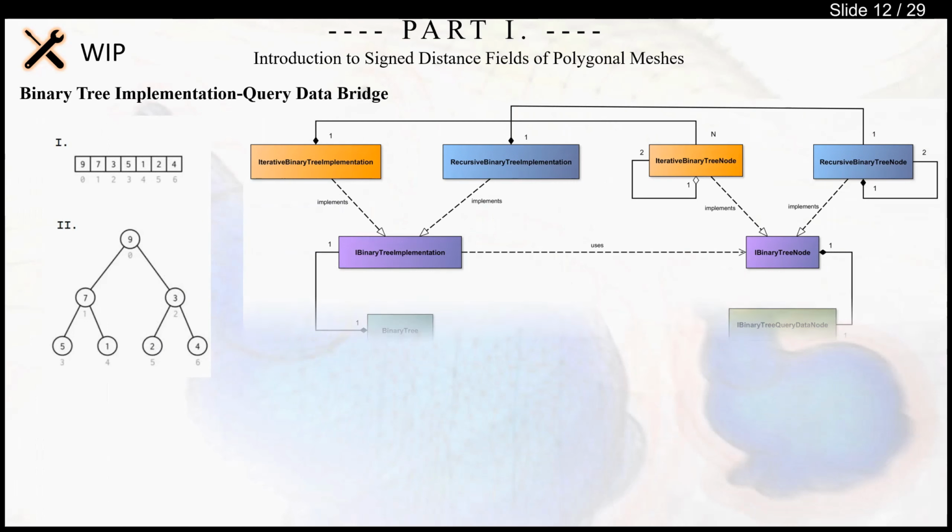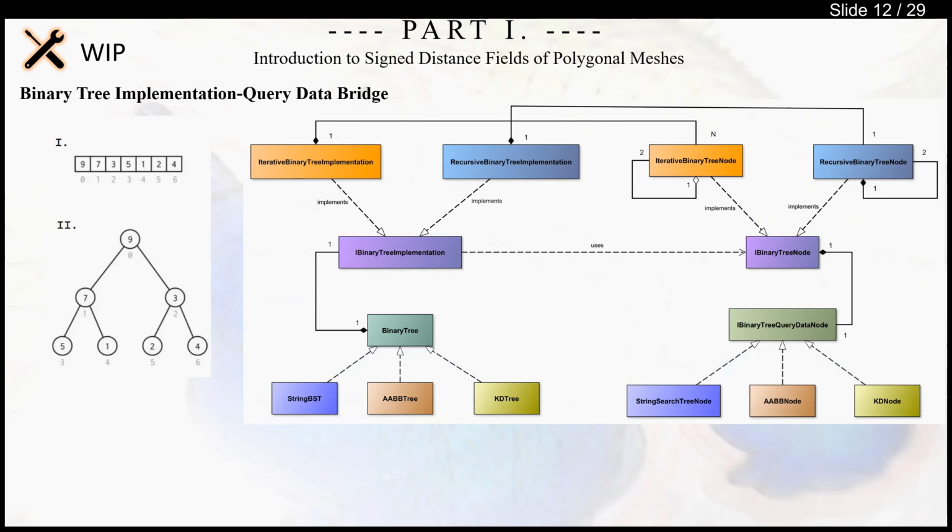After more than a year of gaining some industry experience, some object-oriented design patterns rubbed off on me. Instead of implementing a dependency for each implementation, I designed the following bridge pattern. As you can see, there are two main interfaces unifying both iterative and recursive implementations of the binary tree and its nodes. In the implementation context, binary tree nodes need to know whether they are a part of a recursive or iterative implementation and behave accordingly.